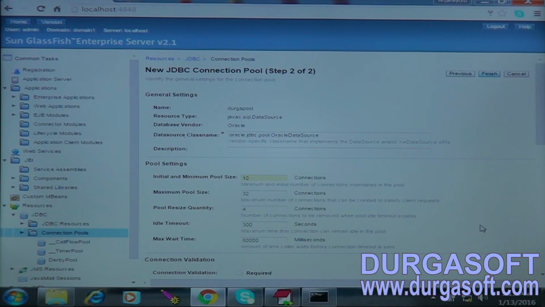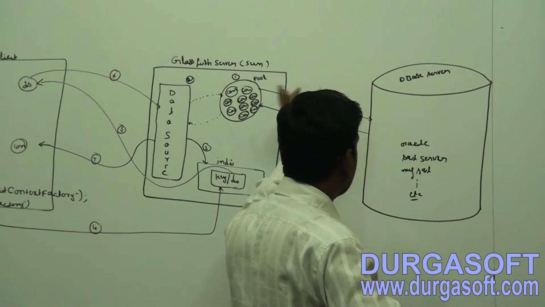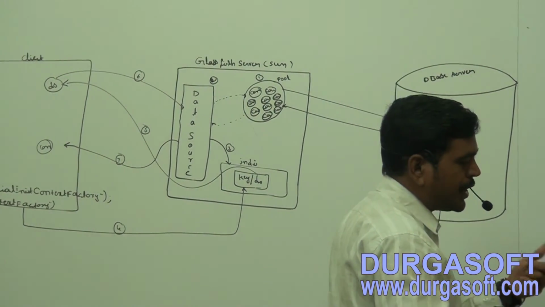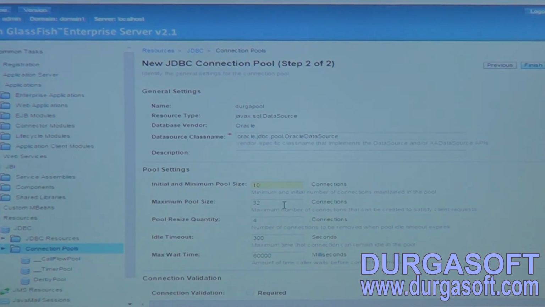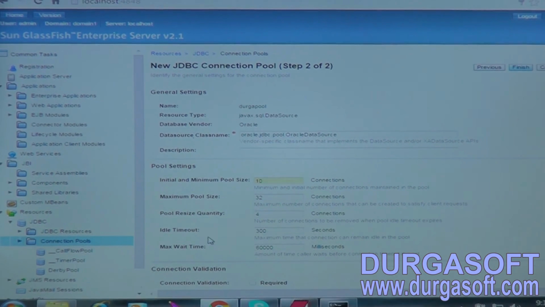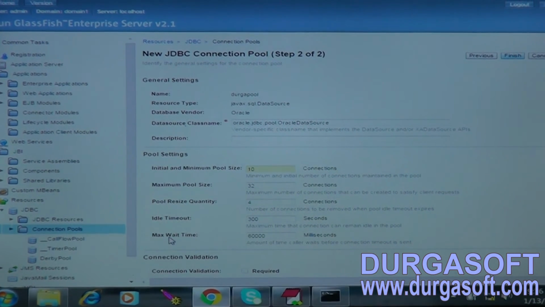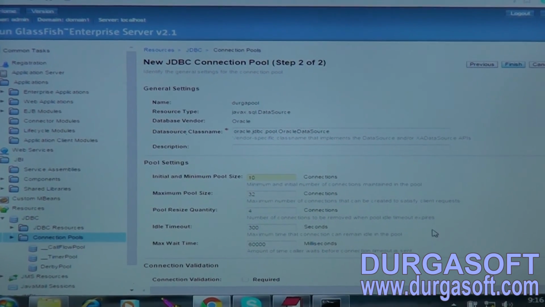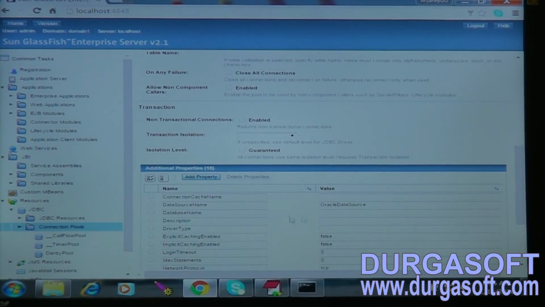Resize quantity means once all the pool connections are used, it immediately hits the database server and picks 4 connections at a time. That is pool resize quantity. Maximum pool size 32, idle timeout 300 seconds, maximum waiting time 6000 milliseconds. If you want to change these values, we can change them, not an issue.